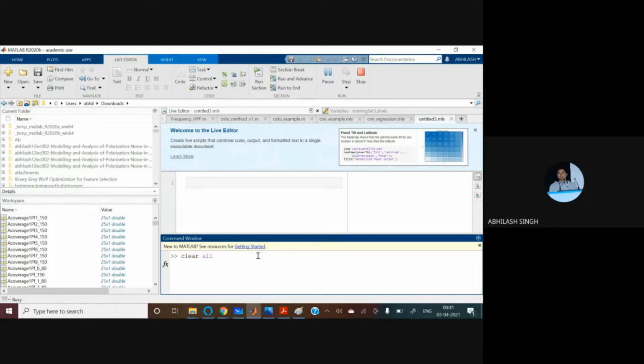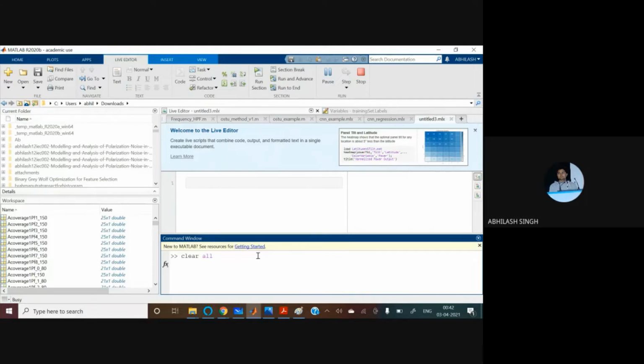The first approach is to write the code directly in the MATLAB script, or the other is to use the built-in graphical user interface, GUI, provided by MATLAB.